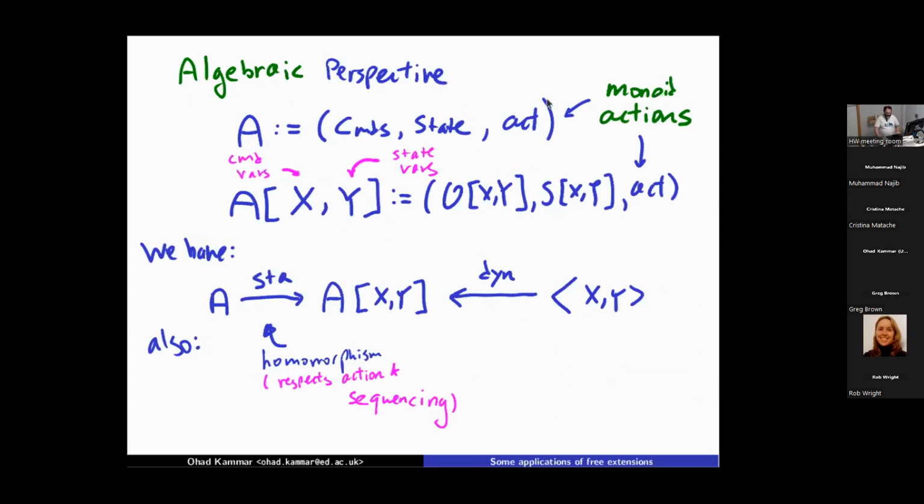I have a monoid action, the commands acting on state. And I have this abstract domain for actions, where I have the command variables and the state variables, and I have these two maps that map either a concrete state or concrete command into the abstract one, or an abstract state or abstract command into the abstract domain.